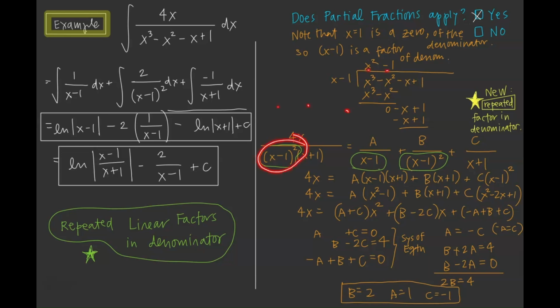One of them is repeated, the x minus 1 squared, and then we had the x plus 1. We did this partial fraction template for the decomposition, and then we multiplied both sides by that denominator, cleared everything out, and then we had a system of three equations with three unknowns that we had to solve, and that took a little bit of time, but because of how it was structured, it wasn't too difficult. We found our a, b, and c. Once we had that, the actual integration was fairly easy.